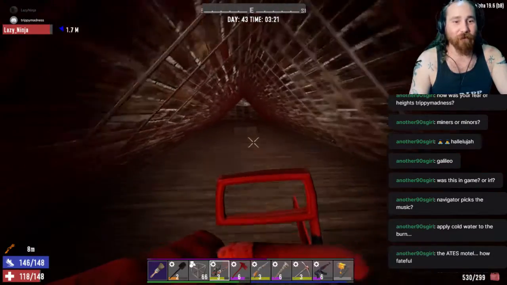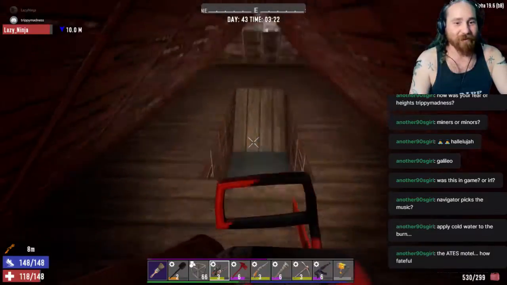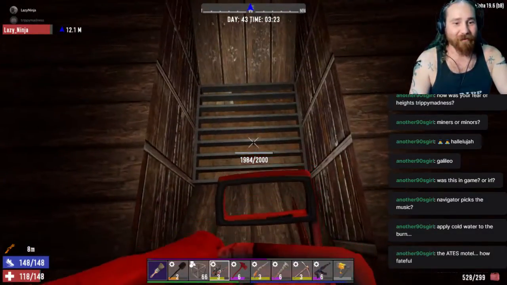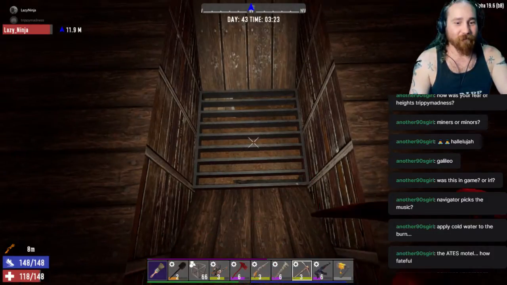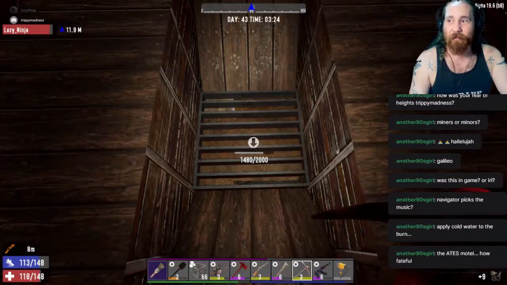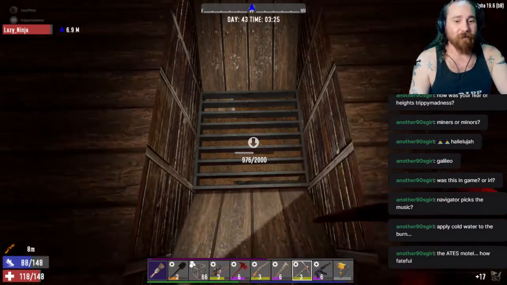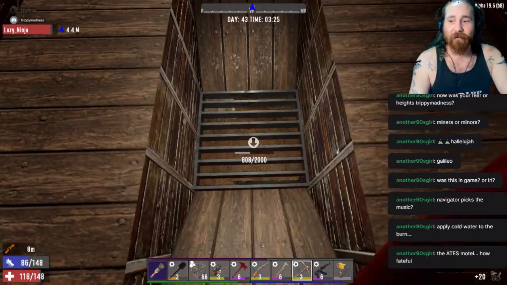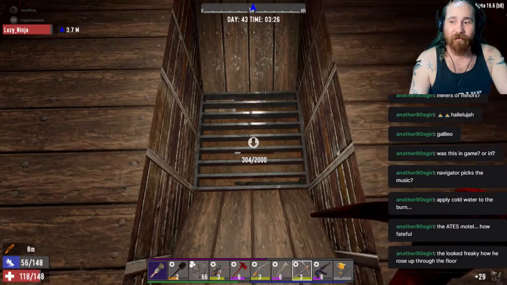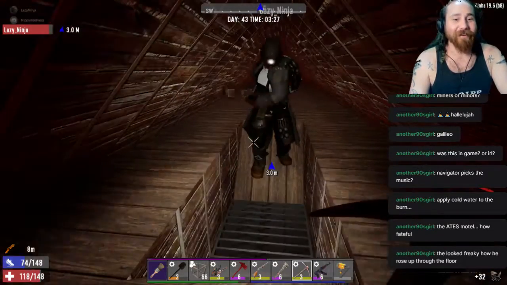I'll let you get the food. Yeah, I know, right? It's so cool. There's an old ham sandwich, pure mineral water, and scrap polymers. Bust this open, get this one. Can I use my sledgehammer? Oh, shit! Ow.